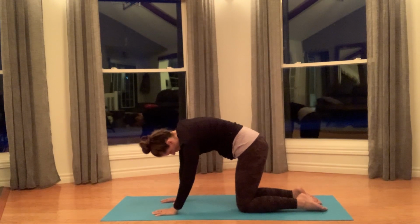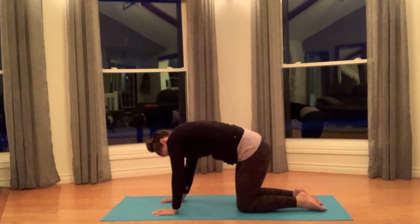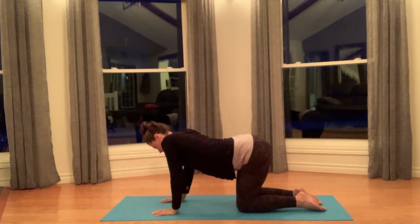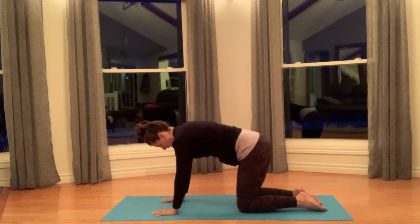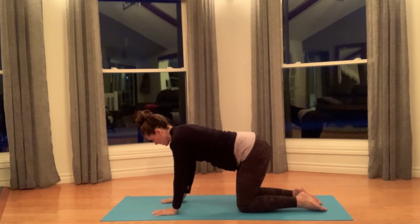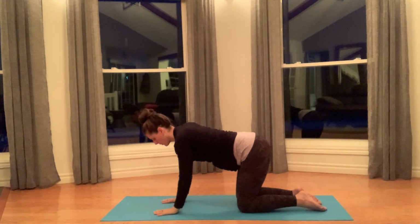Looking for enjoyable movement, not forcing anything, not overstretching. Last circle. Good, flat back. Nice work. Shake out your right wrist. Shake out your left. Good. Let's move on to arm or leg reach.